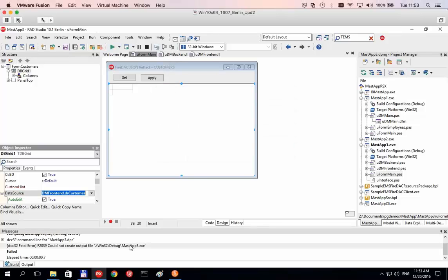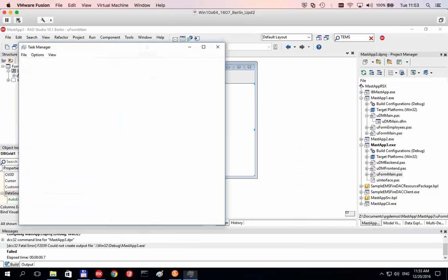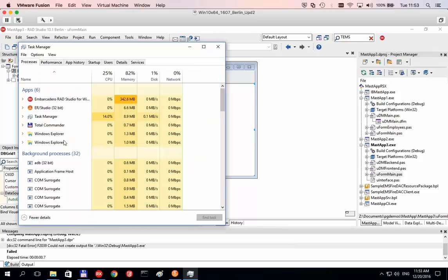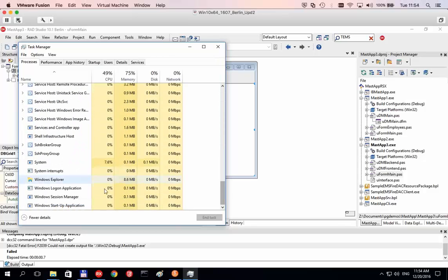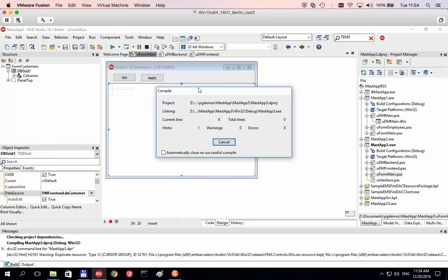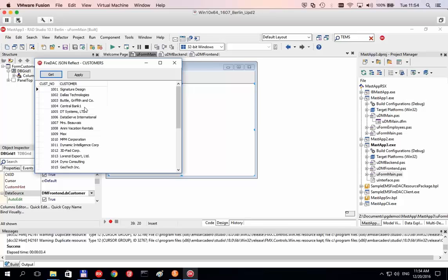Okay, it still cannot create output palette, so I need to see where it is stuck. So processes, and my application is still running somewhere. I need to just close it, but I don't see the proper task. Maybe one more time. Oh, that's maybe better. Oh, and I can get data, and I see that my changes have been applied.